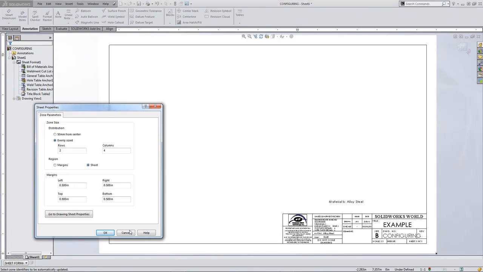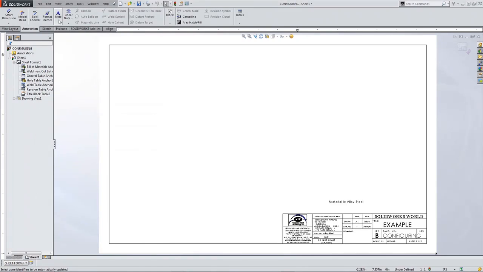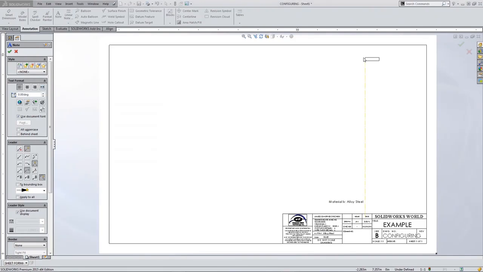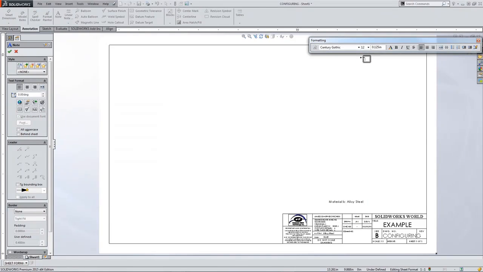Now right now I don't have any text or any lines defining the zones in my title block, or my sheet format, but if I wanted to define those, this is where I come, right click, edit the tags, and then in its more properties I can get to this and I can say, well, instead of 2 rows, I want 4. So the combination of rows and columns is there. And then it just kind of allows you to have that kind of grid system.